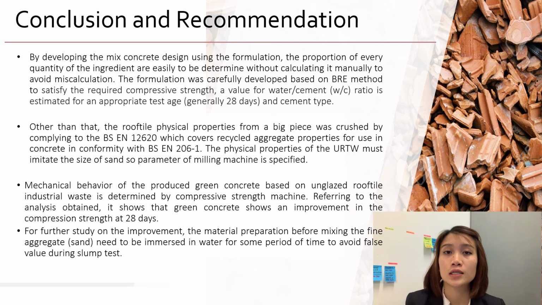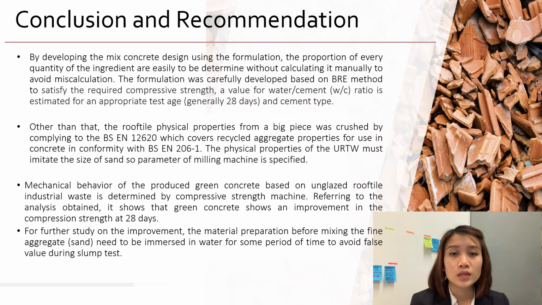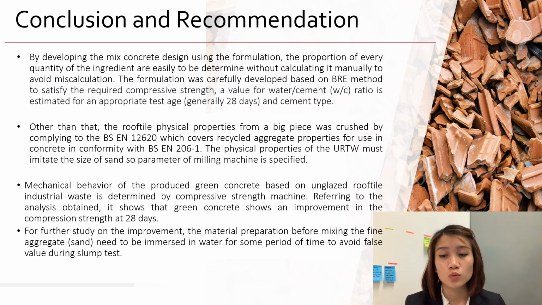To replace the sand with recycled aggregate, which is unglazed roof tile waste, the roof tile waste from big pieces was crushed in compliance with the British standard, of course, and the physical properties of the URTW must imitate the size of the sand, so a sieve and grading process was conducted to ensure that the size of the recycled aggregate is exactly or imitates the size of the sand.